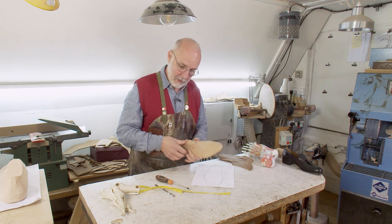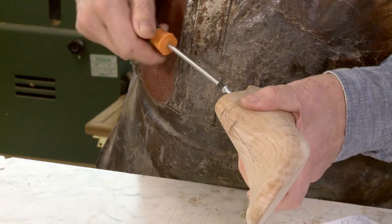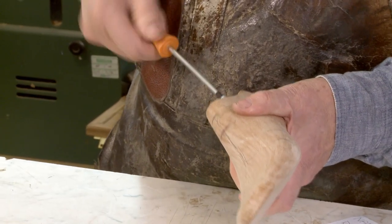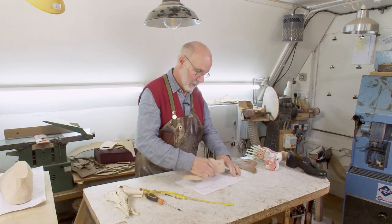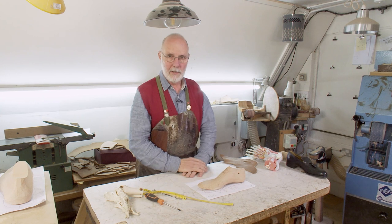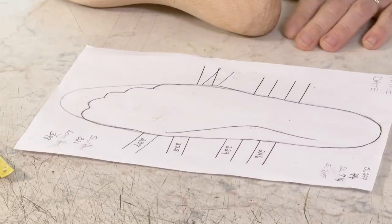Because the foot can flex, then the foot comes easily out of the shoe, but the rigid last won't come out of a shoe unless it breaks into two pieces. So that's it. That's our bespoke orthopedic last made to the bespoke orthopedic draft.